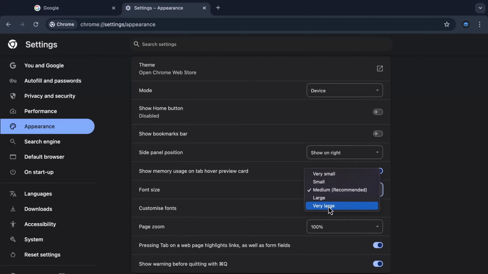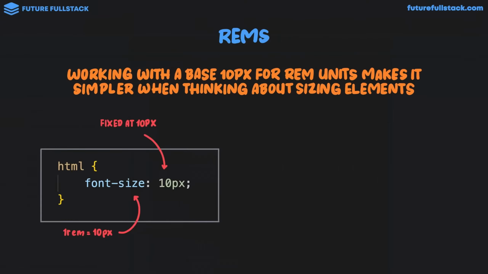Now I just leave my screen at medium, but whenever I grab my mum's laptop or phone, the text is seriously massive. It takes about 10 times longer to scroll through a page when looking at something on her phone. So to make it easier for her to read, she's using large or very large as her font size. Now the problem with setting font size at 10 pixels is that it overrides those font sizes in the browser, which means that if someone were to go adjust the font size in their browser, like my mum, it just wouldn't scale accordingly.